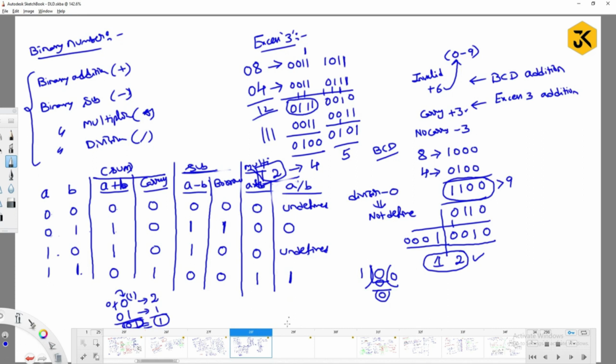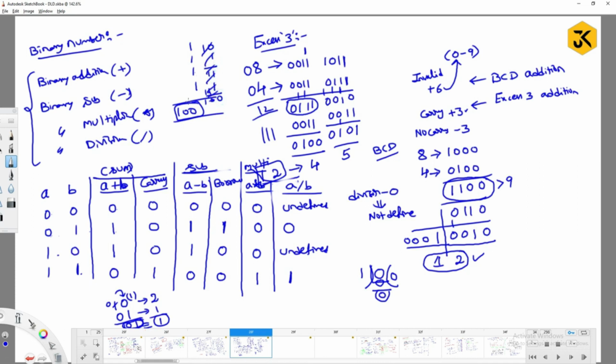Let me take a few examples so that you get a clear idea how binary addition happens, because sometimes you get confused over how to add three ones, or four ones. 1 plus 1 is 10. If you add another 1, you get 11. Adding another 1, you get 100. So your result will be 100 when you add 4 ones.